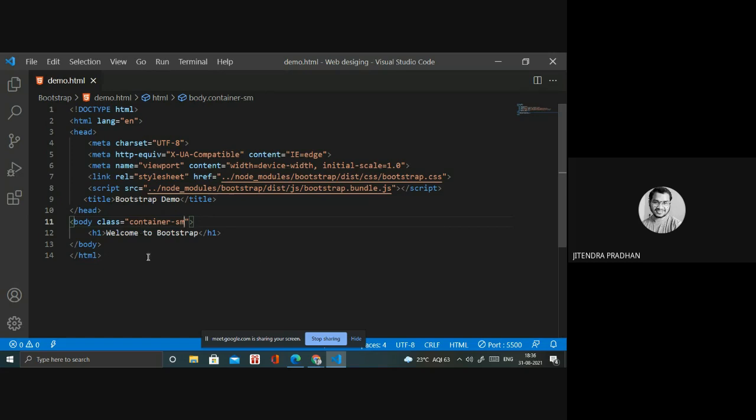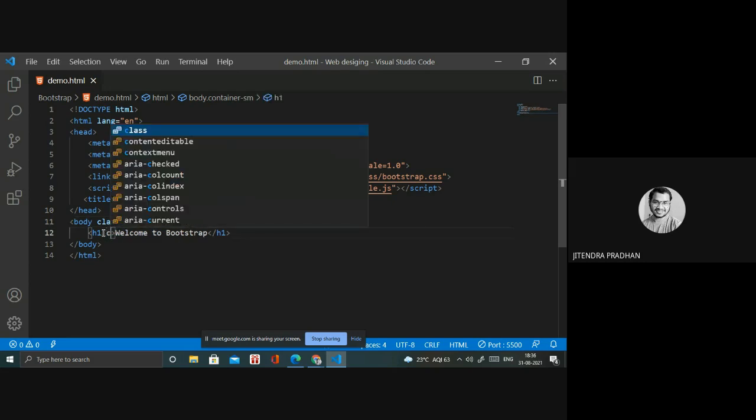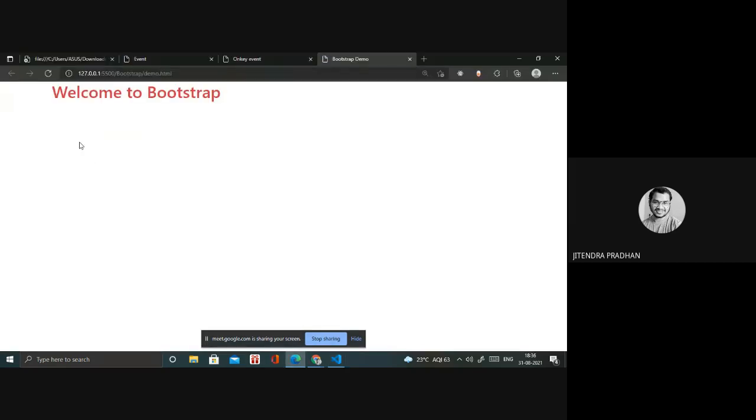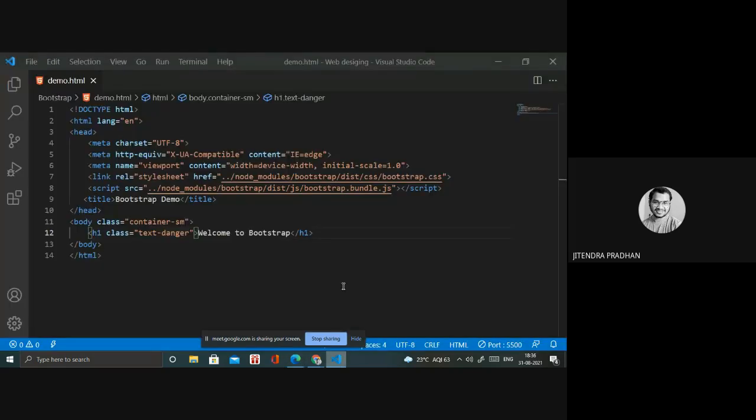Okay, and whatever we are writing inside, we are doing by using class. If I write class inside, text-danger, it will automatically be red color. Why? Because we are using Bootstrap. We don't need to write any CSS inside style, all these things.